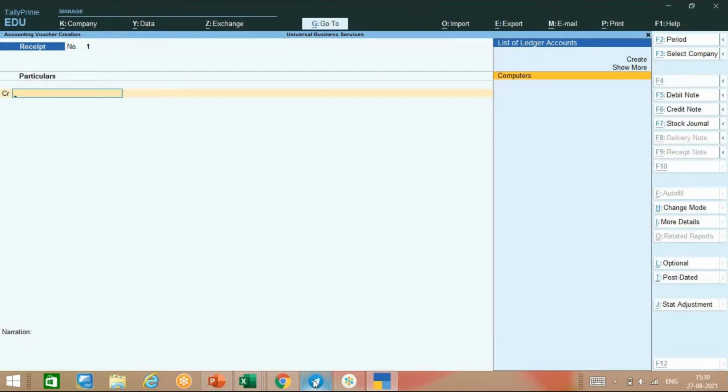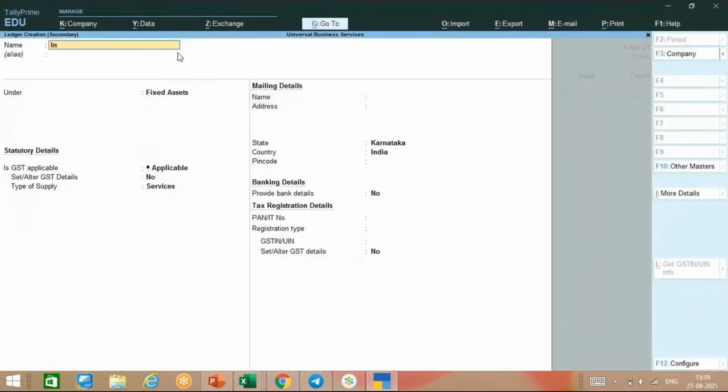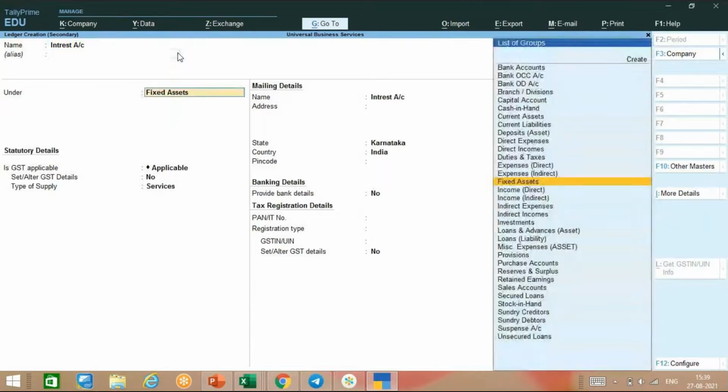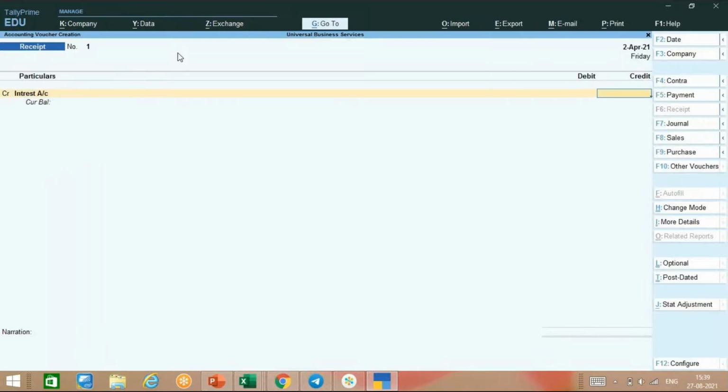Alt C. What does interest account come under? 2000.